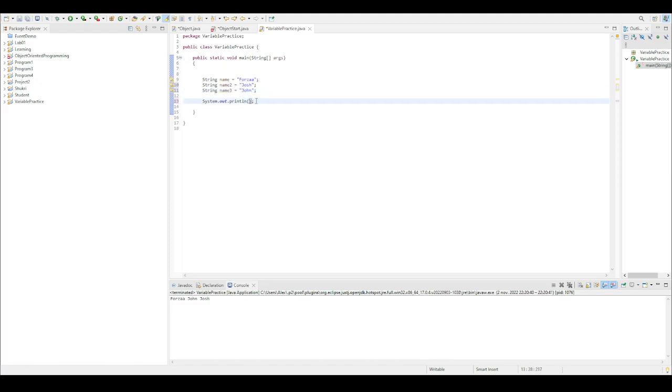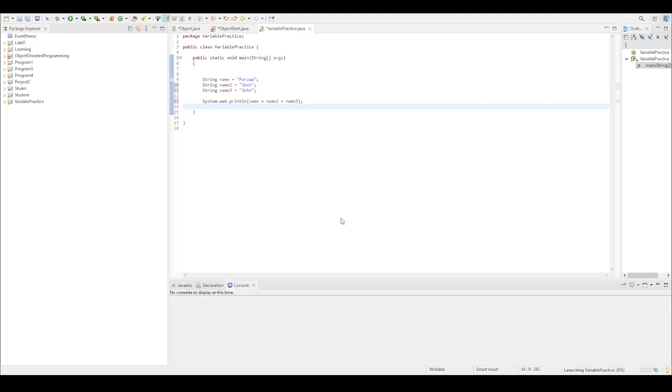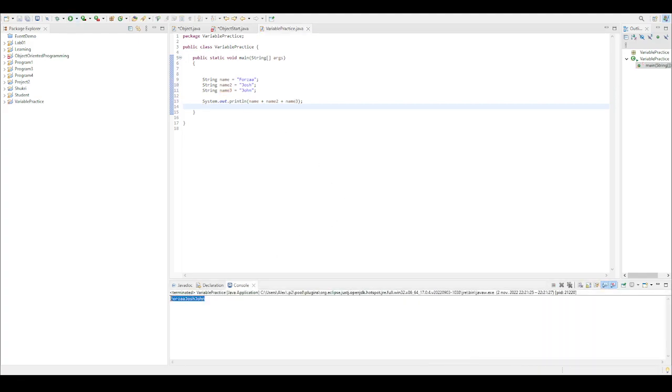And here what I do is I just do name plus name 2 plus name 3, and so it's going to give me Forza and Josh and John. So when I go to run this, it's going to give me all the names together.